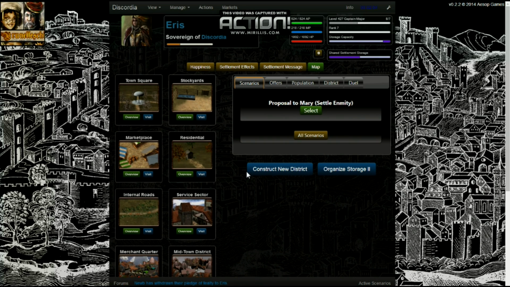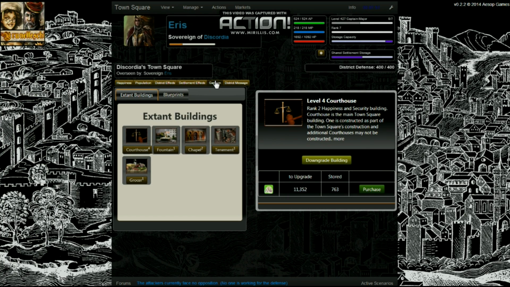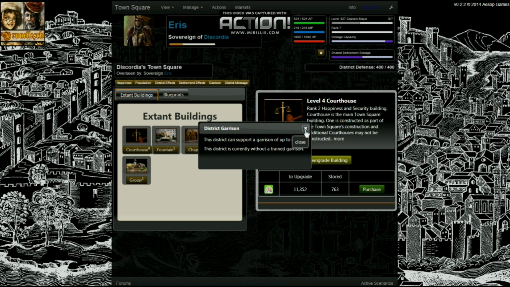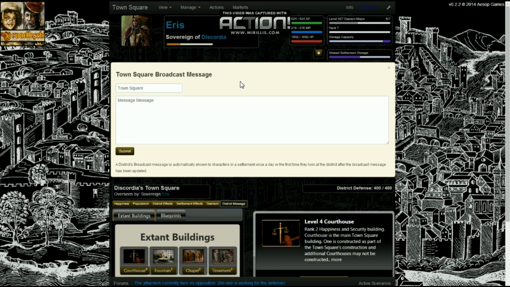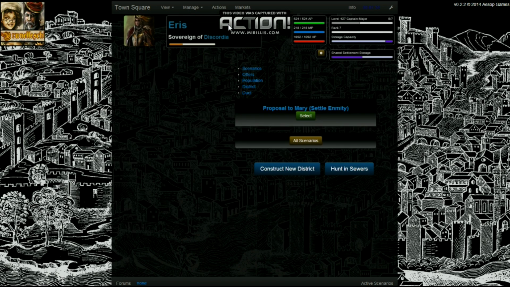So really the settlements are linked to characters, but they are not totally dependent on them. While a settlement would prefer to have characters in it, and a character is better off living in the settlement than in the wilderness, the two are not explicitly dependent on one another. Looking back at our districts, we have the ability to control the garrisons for these districts. Ministers of the districts are able to control broadcast messages that can be used to provide information to visitors and coordinate construction projects and character actions.